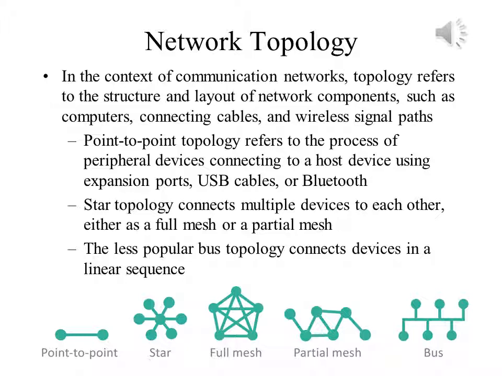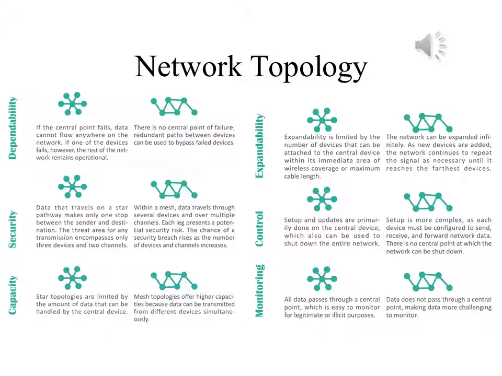We are going to look specifically at 3 topologies. Star topology has all the devices connecting through a single central node. A mesh topology has a collection of nodes that are heavily interconnected to each other. A full mesh would have every node connected to every other node, but a partial mesh doesn't need to be so completely interconnected. The bus topology has all the devices connected to a common wire in a linear arrangement. This is used most frequently in local area networks.